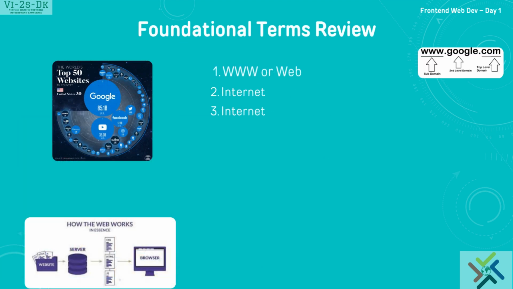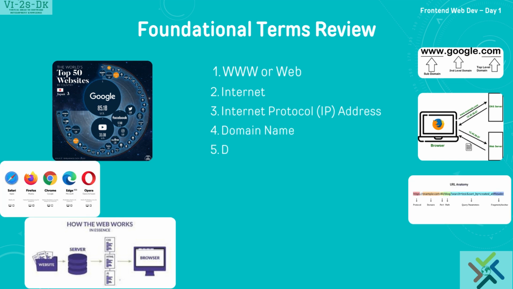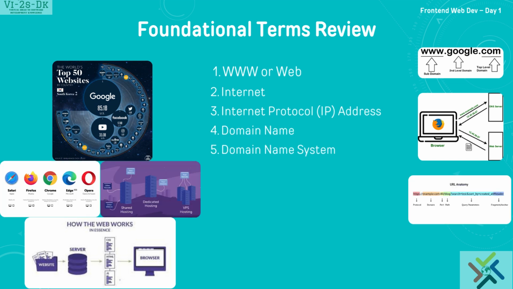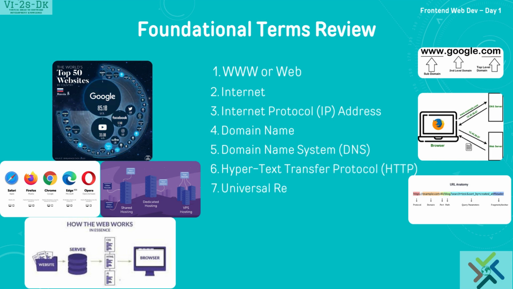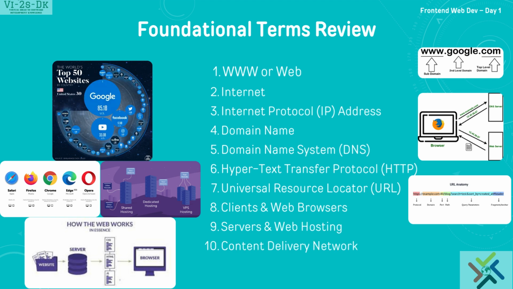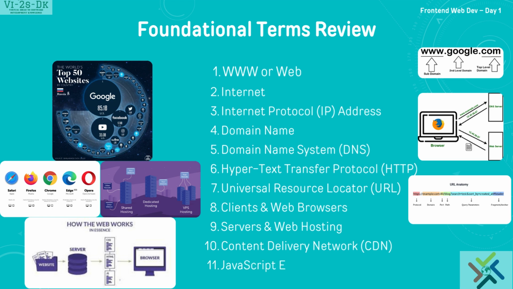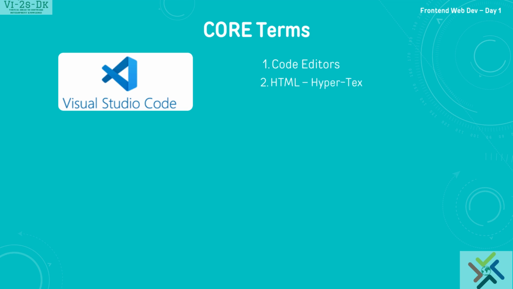Now, previously we've already talked about what the foundational terms of web development include. For instance, the URL includes the protocol and the domain, which translates the IP to a human readable form. Now we need to remember also that clients use a web browser. Your files are saved on your server, which can be distributed in a CDN, and JavaScript actually has an engine that resides in your browser.